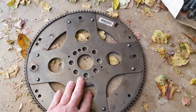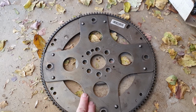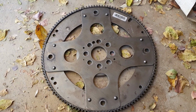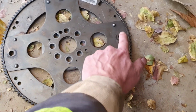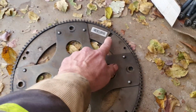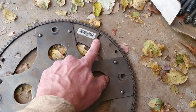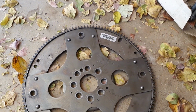So obviously this is the flex plate. This still needs to be on the motor when you do it. Sorry, I took it off before I made the video, but those of you who are going to attempt it will know what I'm talking about, so I'm just going to carry on. You'll see all these holes, not these holes. These are the holes where you bolt the flex plate onto the torque converter. That oval type hole there, you'll see there's only one oval hole on this thing. So that oval hole is where the lock pin needs to go through.